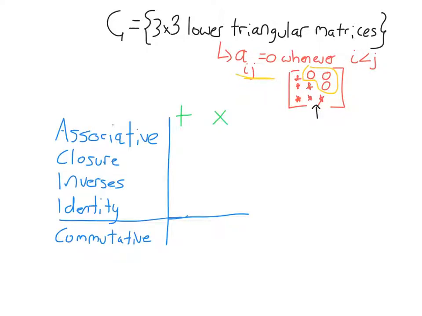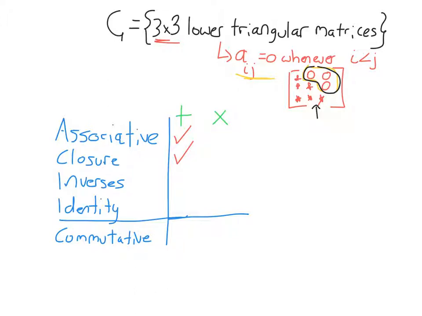So let's start by determining whether or not it forms a group under addition. We know that addition is associative. I told you addition of matrices is always associative. Of course, because we're looking at 3 by 3 matrices, any member of the group can be added to any other member of the group. So we're all good there. Closure: if I add together two lower triangular matrices, I get another lower triangular matrix. Of course, if I have zeros above the diagonal and I add it to another matrix with zeros above the diagonal, I just get zeros above the diagonal. So that's why the set is closed under addition.